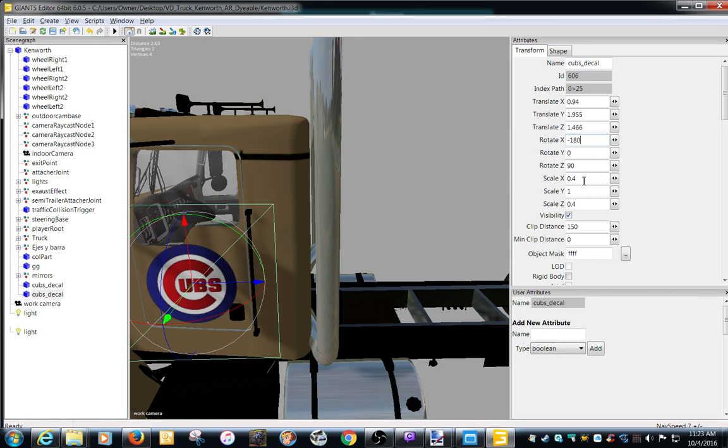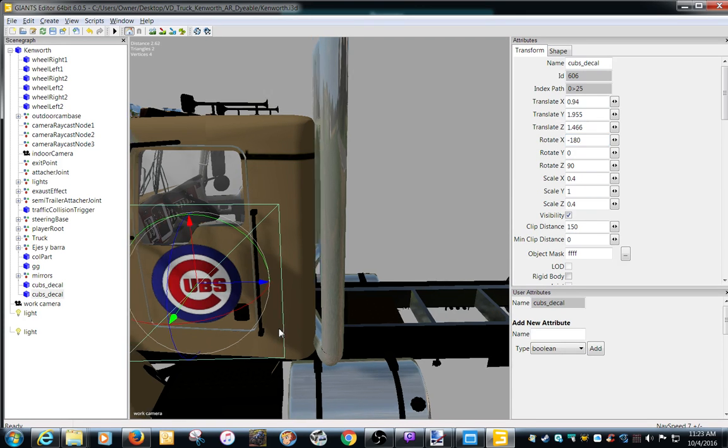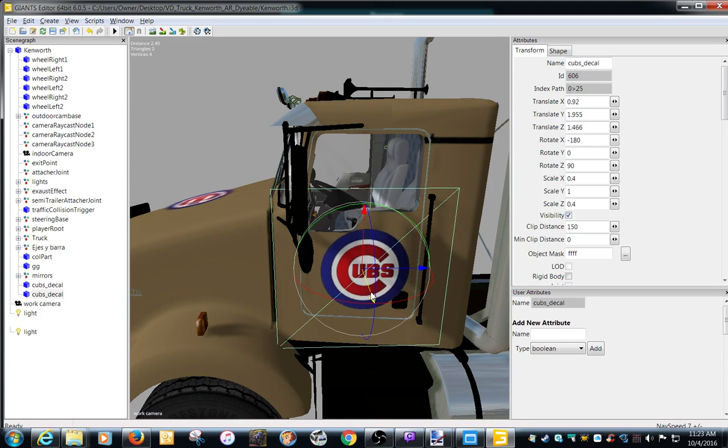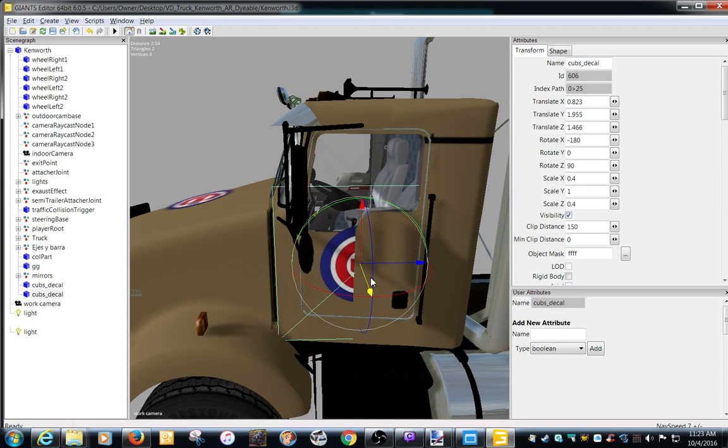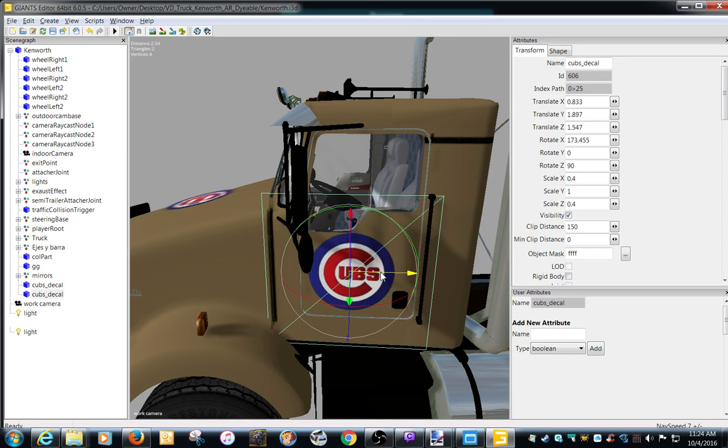Should have a straight up rotation now. It's all cockeyed from being on the hood, and all the truck's probably a little bit with an angle. That'll work there.